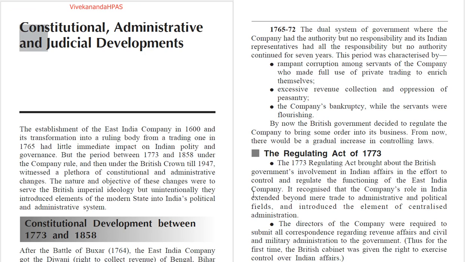Okay, so basically we will read about the Charter Acts in the same background. The background is missing in this particular chapter, but I will be giving you the background so that it will be easier for you to understand, and the relativity from the earlier Charter Act to the newer Charter Act will be there. Okay.